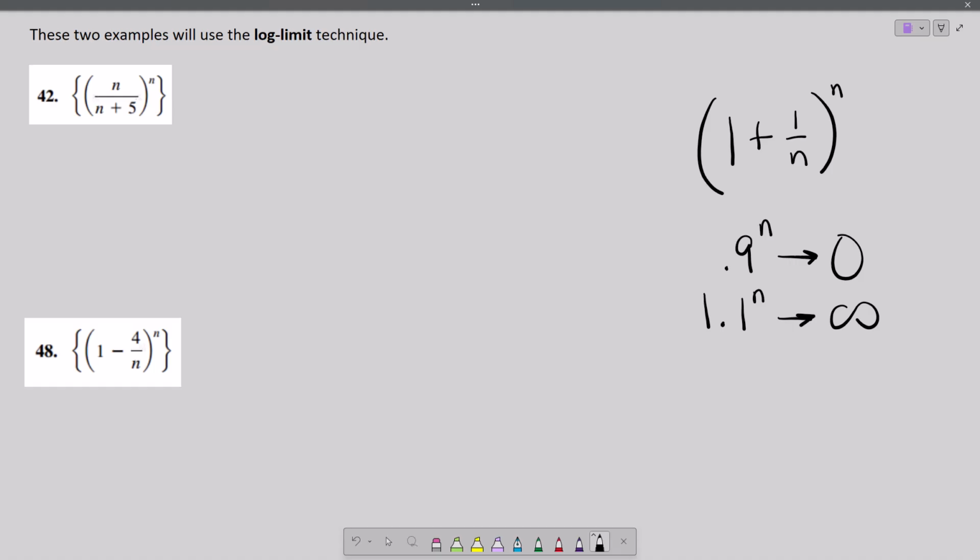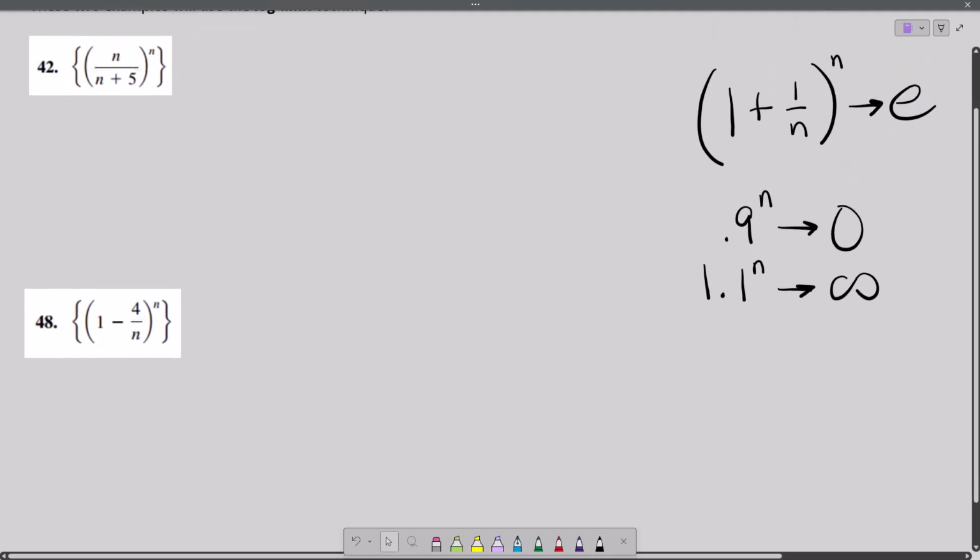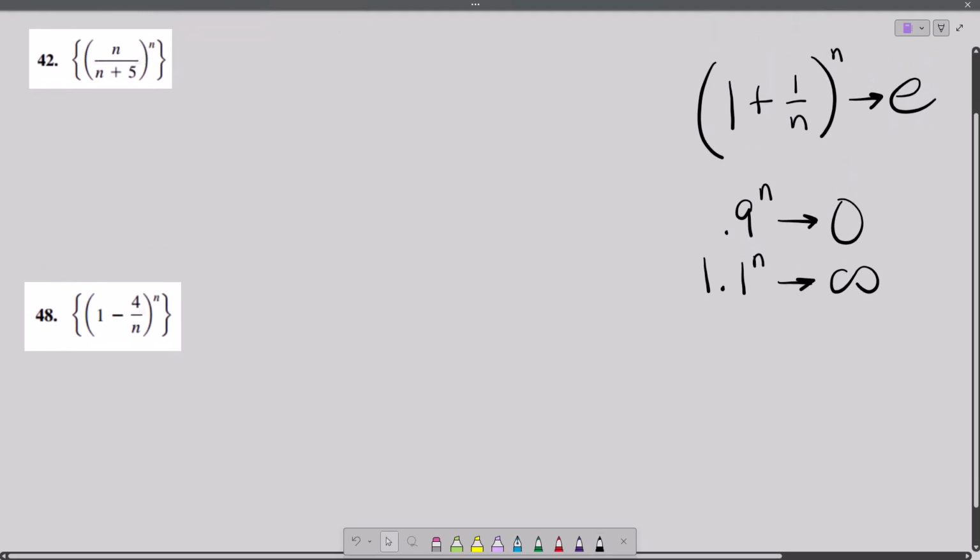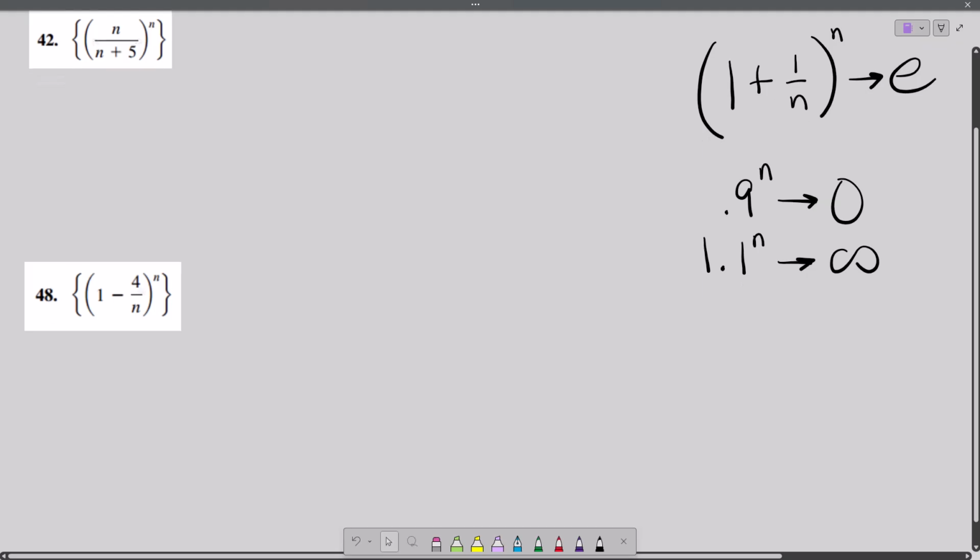But what you were shown graphically in college algebra, and what you proved mathematically in Calc 1, is that this limit is not 1. Nope. It's e. And that's where e comes from. e is the limit of this bizarre looking thing. Let's do this one first, just because that's our basic one.